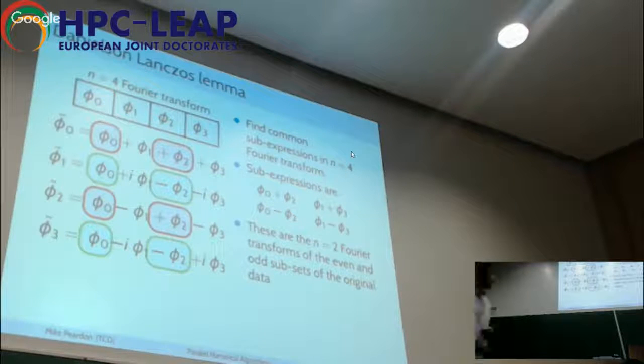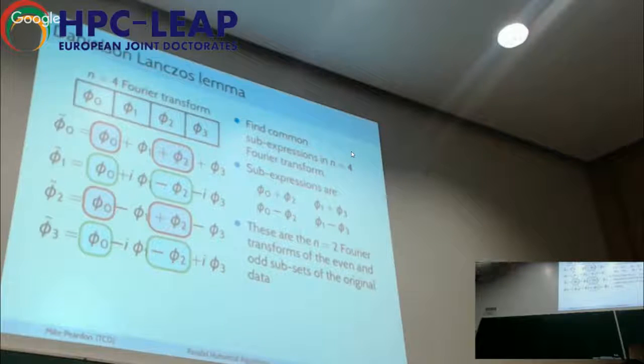And similarly, if I think of the frequency 1 component, we would have phi 0 plus i phi 1 minus phi 2 minus i phi 3, and the minus 1 component, which is in phi twiddle 3, is phi 0 minus i phi 1 minus phi 2 plus i phi 3. But again, you see there's a common sub-expression if I stare at those 2 expressions and look at the components of phi 0 and phi 2: there's a relative minus sign. So the sub-expression there is phi 0 minus phi 2, and that appears in both phi twiddle 1 and phi twiddle 3.